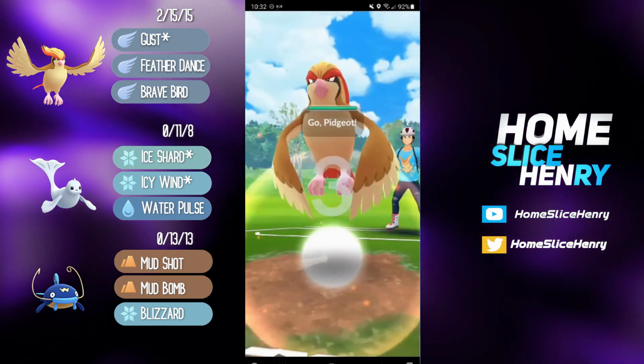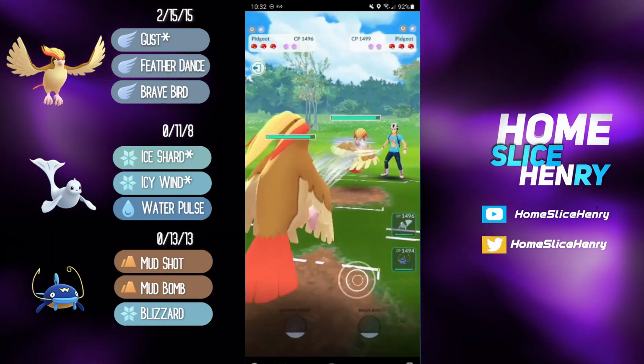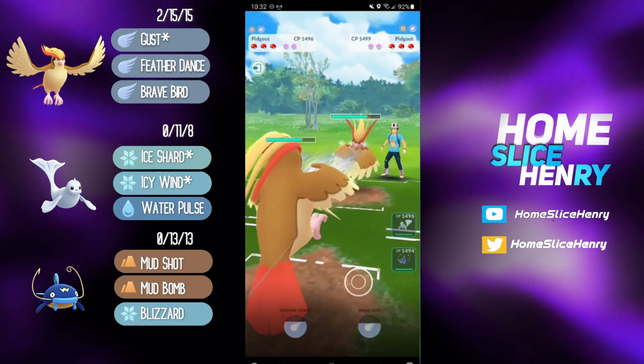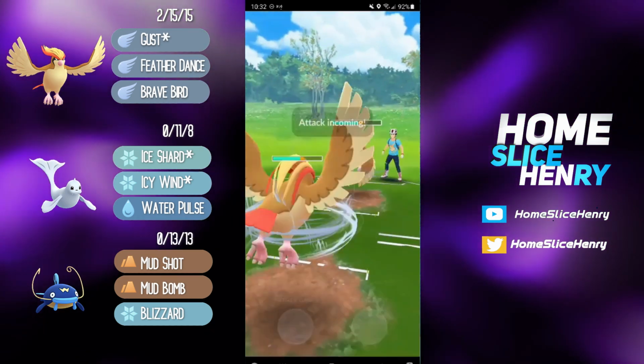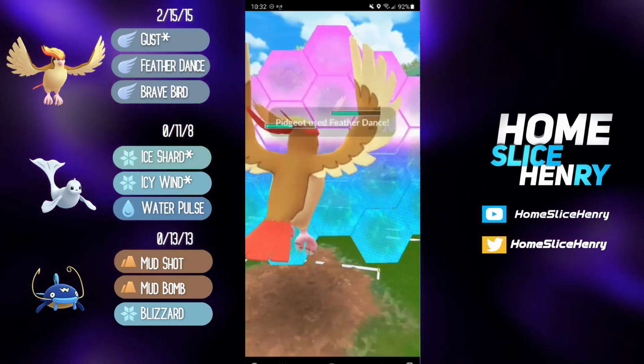So that game ended up working out pretty well for us, as we were just able to debuff the final steel type and get the job done. Hopping into the next match, we have a Pidgeot mirror match. I am going for the extra Gust, and we get it. That is very, very nice.